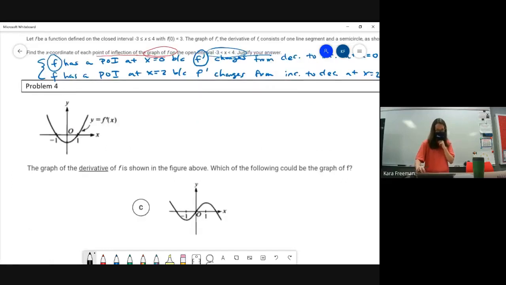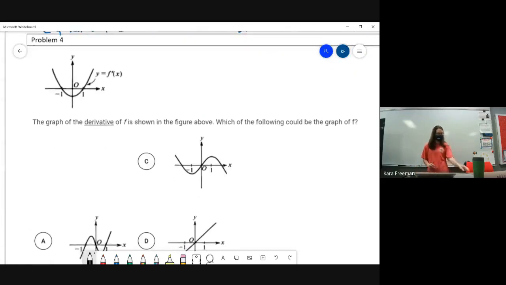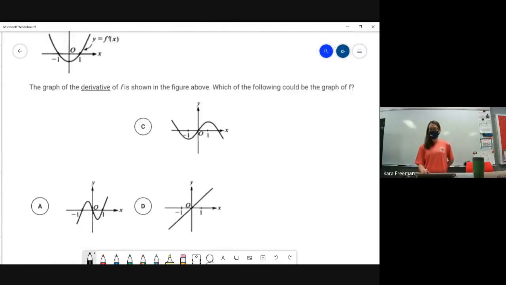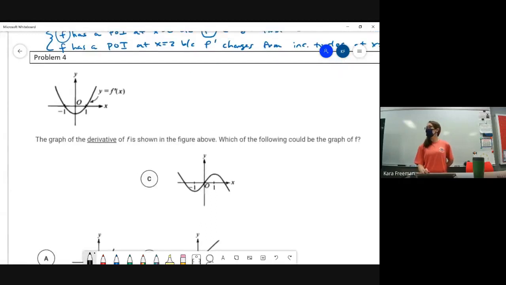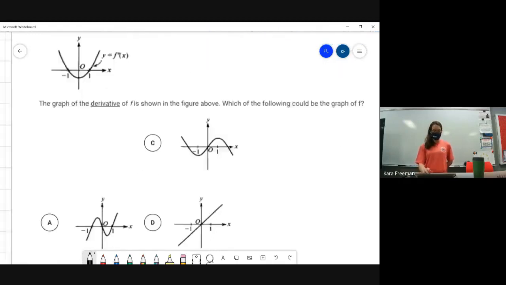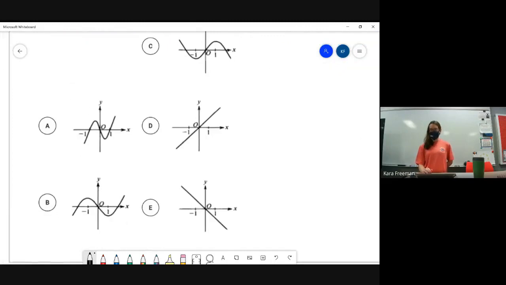Try this one on your own. It's similar to number 2. Don't say the answer, but have we all had a chance to answer? You may need more time. We're good. Okay, what do we think? B. Everybody good with B? Anybody need to see why it's B, or are we all good? Okay, so you can see A has the same shape, but it didn't have those maxes and mins occur at the right place. So B is the correct answer.